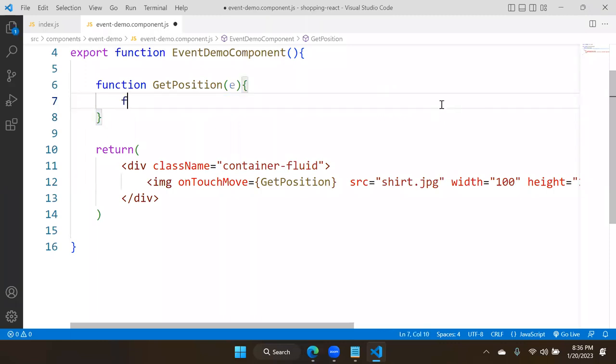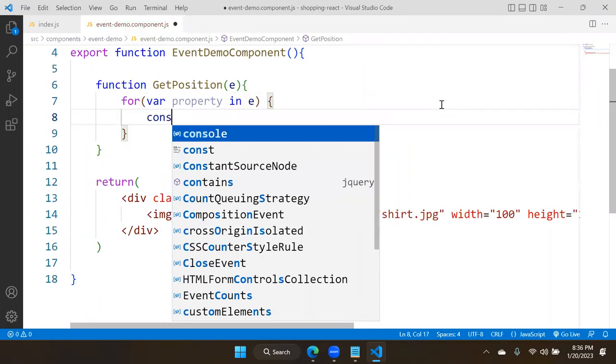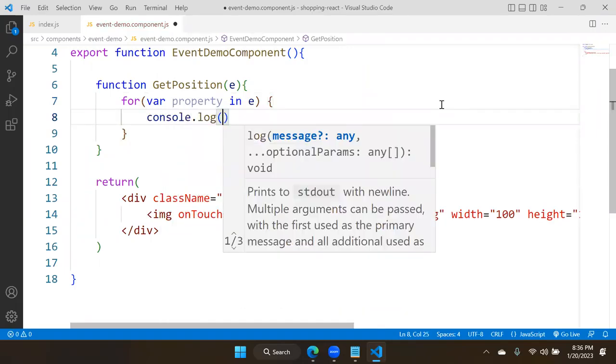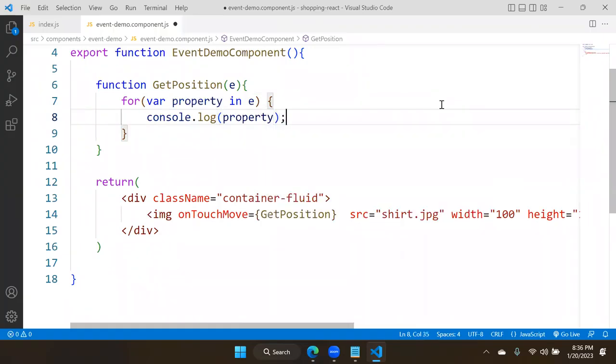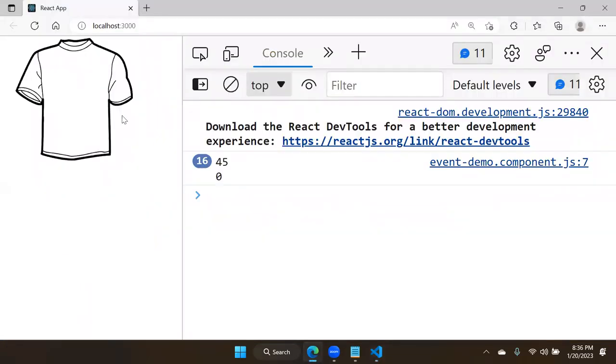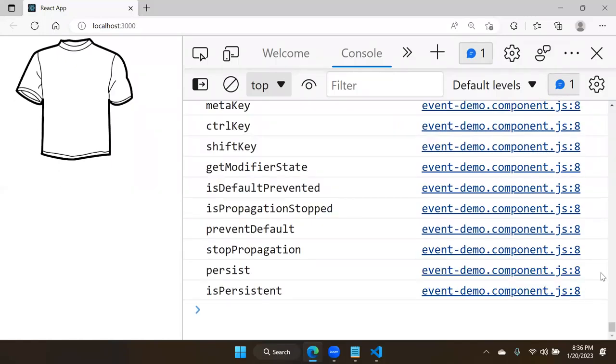Suppose you write for property in e, console.log(property). I will print the properties, refresh, and move this. You can see these are all the properties.